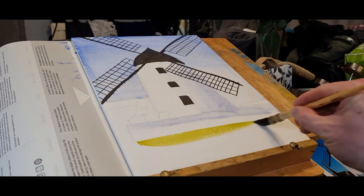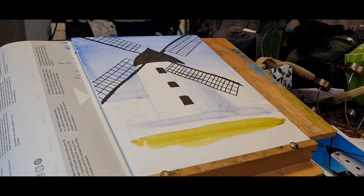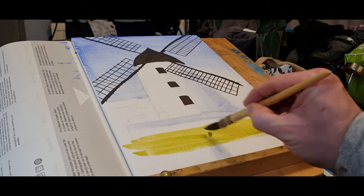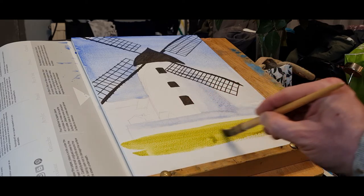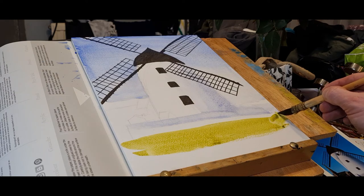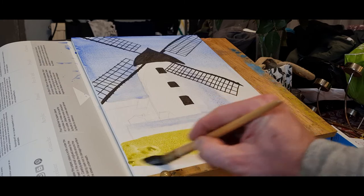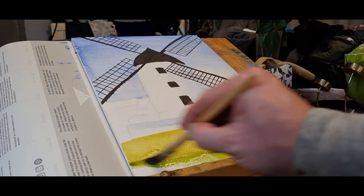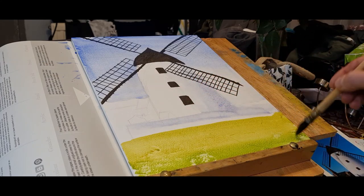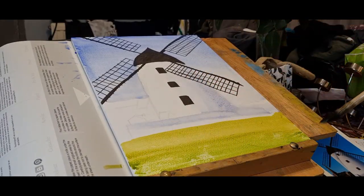So I want to add this really nice colour for the grass. On the reference, it looks almost a sort of golden green colour, like a greeny olive. So I've just mixed this with yellow ochre and some sap green. Get that nice sort of colour, get a nice contrast with the sky. So I'm just laying that in, cutting around the sort of platform, and then towards the bottom I'm using more of the sap green, a touch of French ultramarine, to give it that sort of darker green appearance.